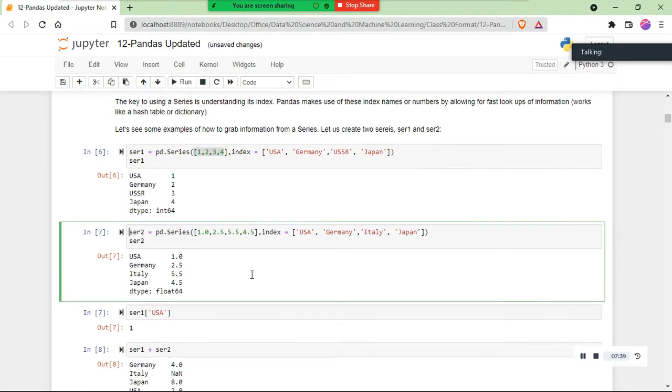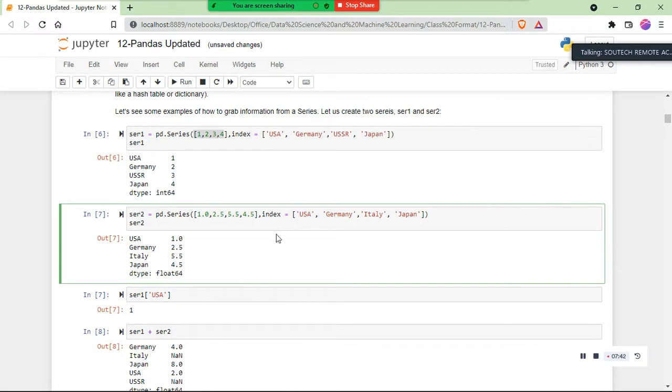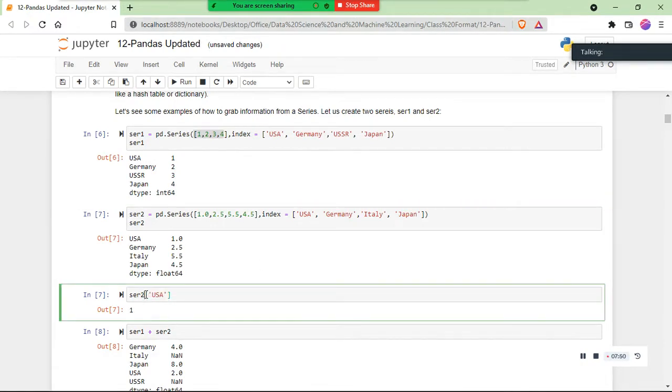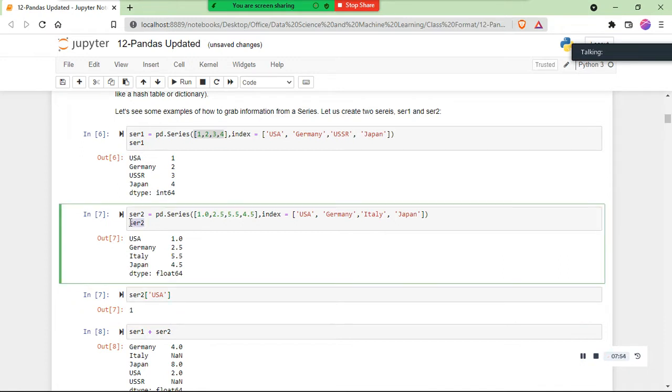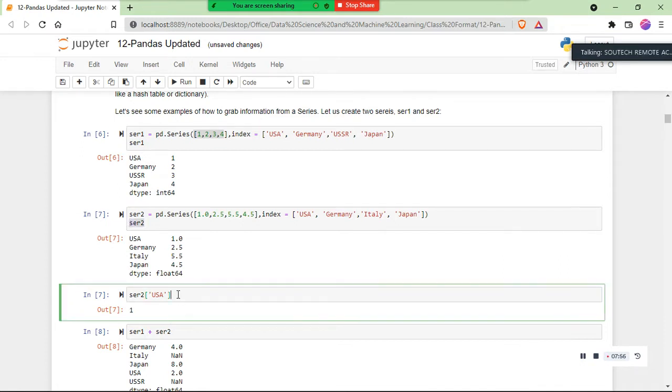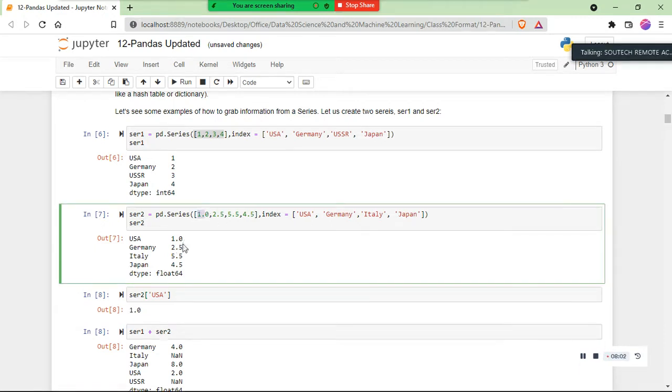Okay. All right. So now how do we retrieve an item? Let's work with ser2, this variable here. If I say ser2 of US, it gives me 1.1. That is, I'm accessing this value. Don't forget about the indexing I taught us during the Python crash course. All these items, I could access them based on their index. Now I know the index of 5.5 is Italy.